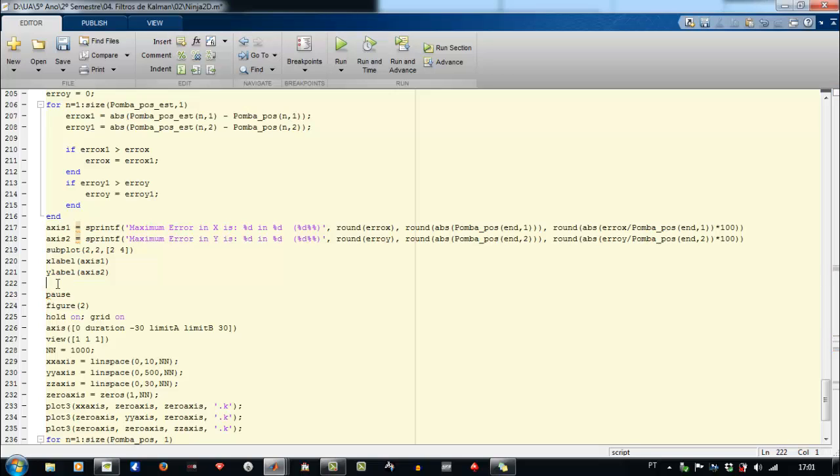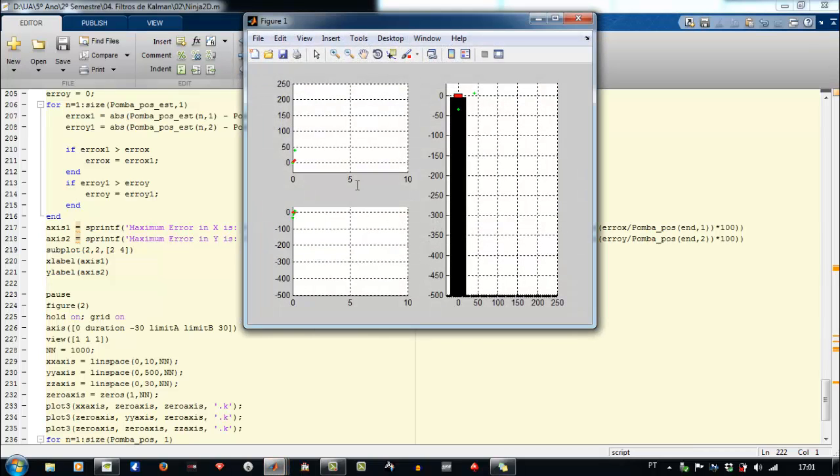The only difference from this is that I can see in a 3D world the path of the feather and the Kalman filter that I was expecting.